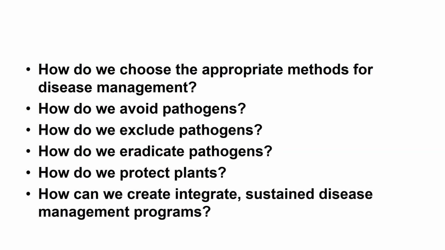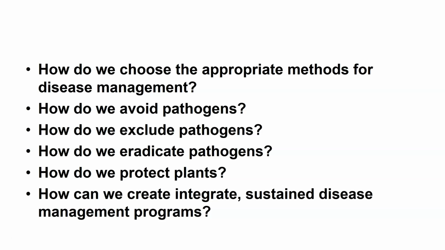How do we choose the appropriate method for plant disease management? This is always a consideration of a lot of different factors. We're going to talk about some of the main ones. How do we avoid pathogens? How do we exclude pathogens? How do we eradicate them? How do we protect plants? How can we integrate sustained disease management programs?